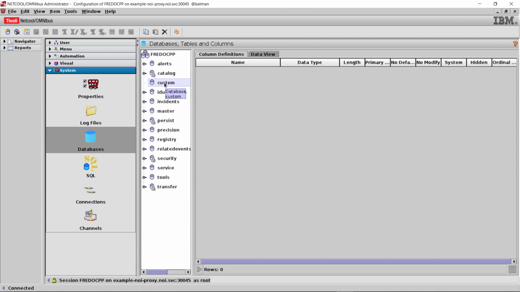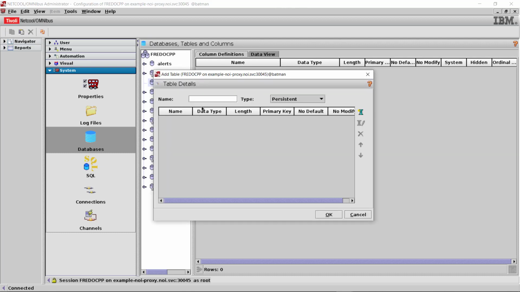And in here, it's pretty easy to add another table. So these little buttons are used to manage databases. So we can create a new database. We can delete one of those. What we don't want to do, don't delete any default databases or tables. And here is a create table button. So let's create a table.